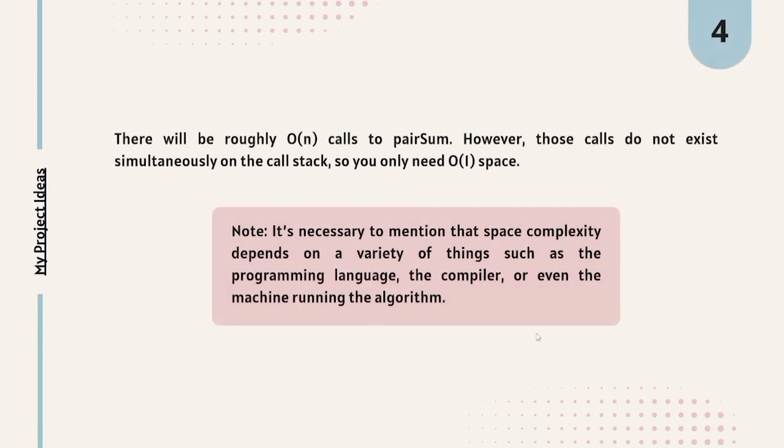Then, what is a note here? It's necessary to mention that space complexity depends on a variety of things, such as the programming language you're going to use, the compiler you're working with, or even the machine running the algorithm. The machine on which you're working, the compiler, and the language you use, all those three combined together provide you the space complexity.